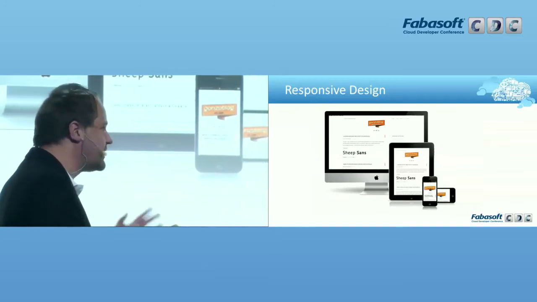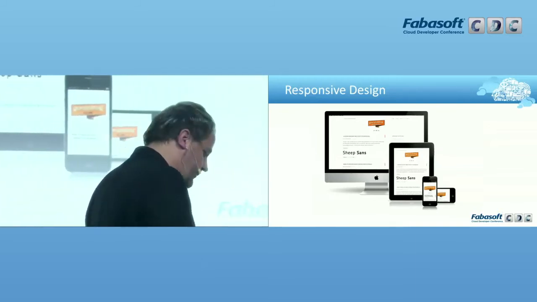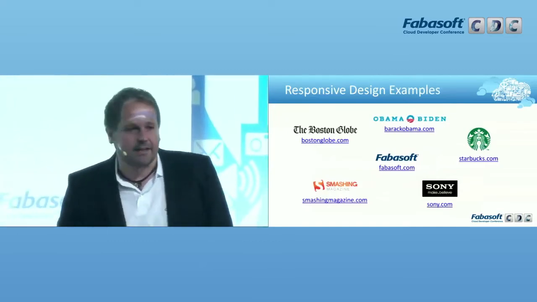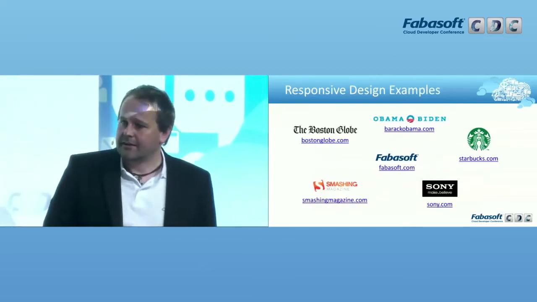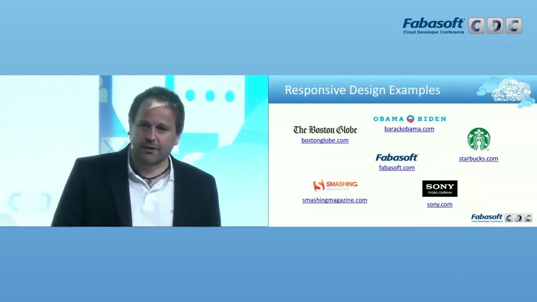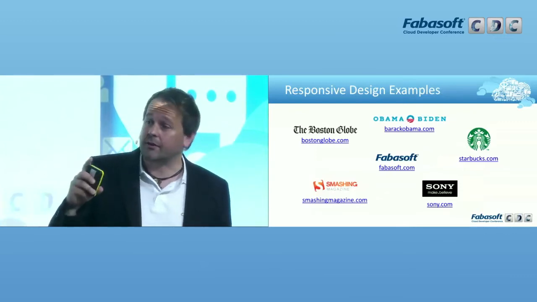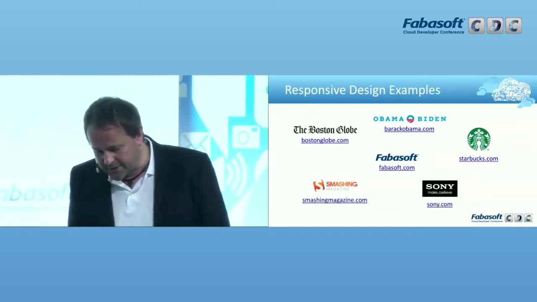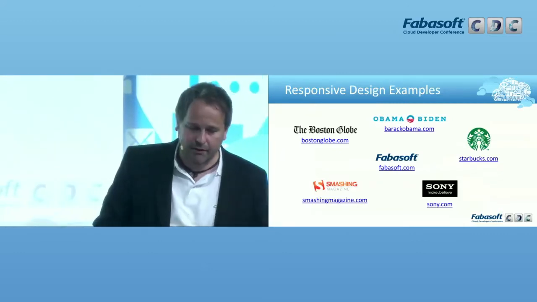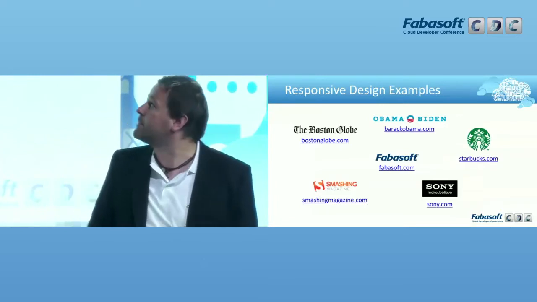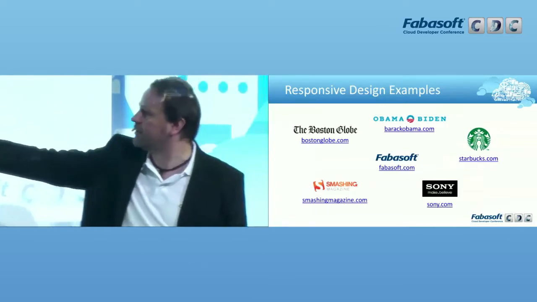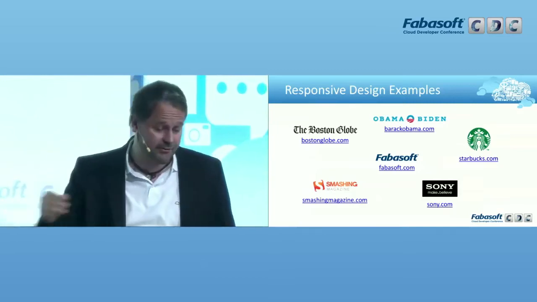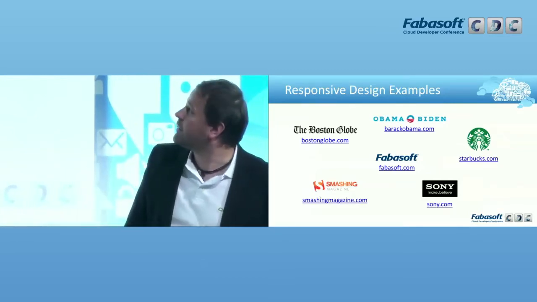So it's the same content, just resized. Here are some responsive design examples. It's nothing that is really only coming from us. A lot of big brands are moving in this direction. For instance, we have Barack Obama's website, we have Starbucks, we have Sony, we have Boston Globe, Smashing Magazine, Fabasoft, just to name a few. Can we have a look at one of them?